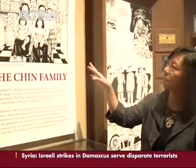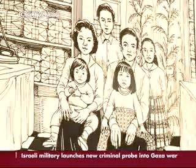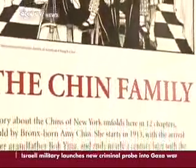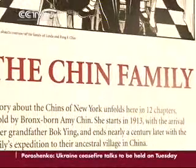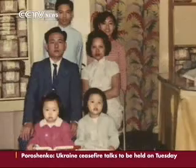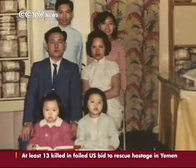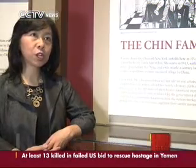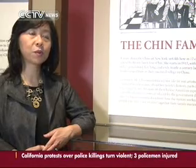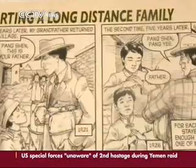This takes place in my father's laundry in the Bronx. The museum chose to illustrate the Chin family's experience through a graphic novel because they were particularly adept at keeping documents. They had heard that my family had a very rare artifact, and it's something we call a coaching book, which was a book of questions and answers, and it's particular to my family, but they're questions that someone might be asked when they were interviewed coming through immigration in the United States.